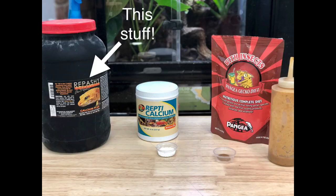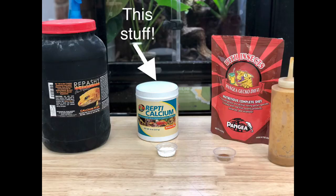There's a couple of things that you need to make sure that female has or doesn't have. First, she needs to have her food supplemented. Every time you give her live food, whether it's fruit flies or bean beetles or crickets, they should be dusted with Repashy Calcium Plus or mineral supplement powder. Also, in addition to that, she needs to have a small dish of pure calcium powder in her enclosure at all times. We cannot in our diet supply them with the amount of calcium that they need to produce their little hard-shelled eggs, and they can regulate it themselves. So that's the good news. You put that little cup of plain calcium in there, she will go and lap that up and eat as much as she needs whenever she needs it.